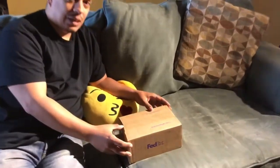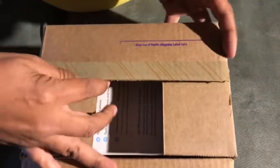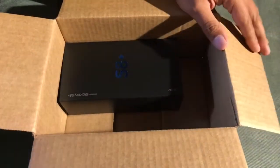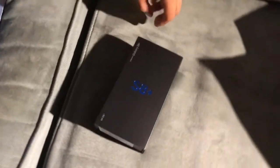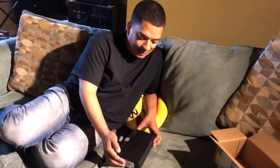Come, get it closer. Verizon! Boom! The Galaxy S8! Alright, so the only reason we got the Galaxy S8 was because obviously we have the iPhone 7, which we're recording with right now. And Hugo Jr. got the iPhone 7 Plus. Oh, this is the Galaxy S8 Plus. So this, let me see your phone.